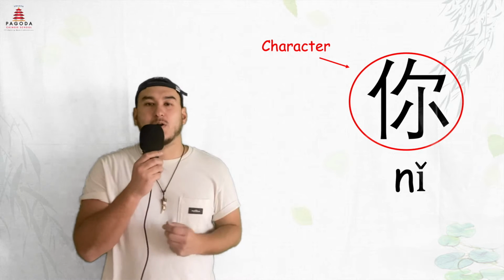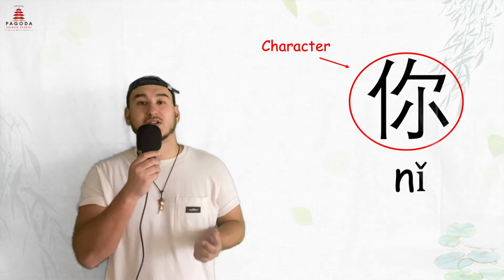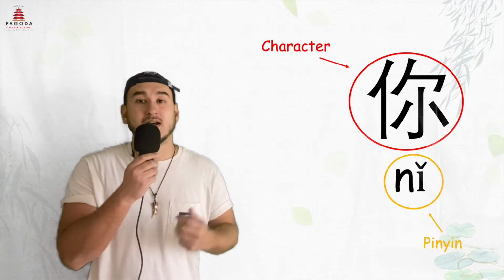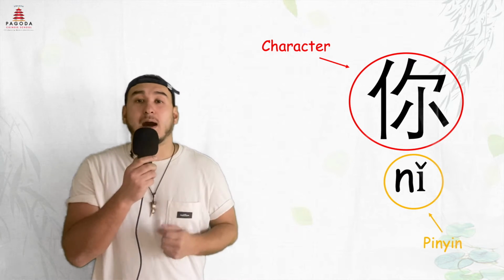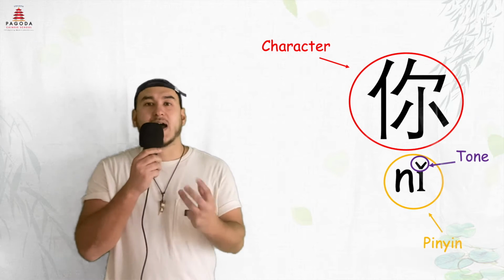So in the last lesson, where we explored the concepts of pinyin and tones, we learned that pinyin was the romanization of the Chinese character to build a bridge to the English language, and we learned that tones guide us on which direction to pronounce the syllable. Now, let's explore the same character, ni, and we're going to learn 2 new concepts.